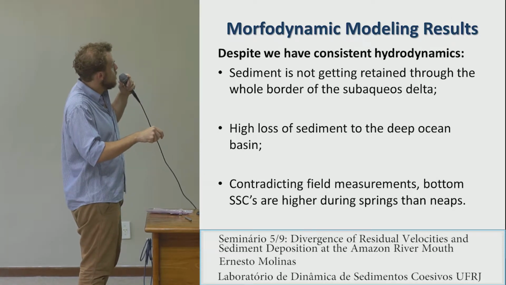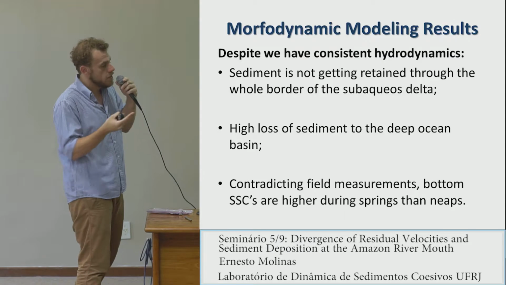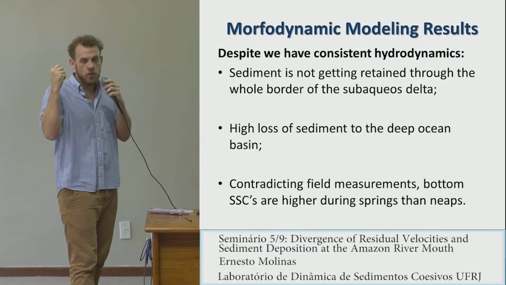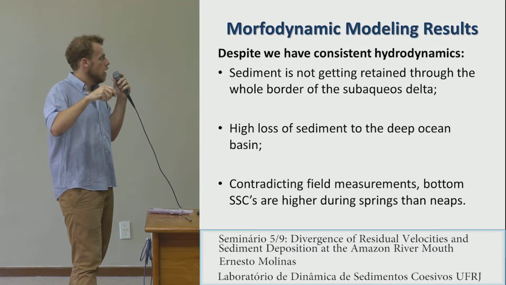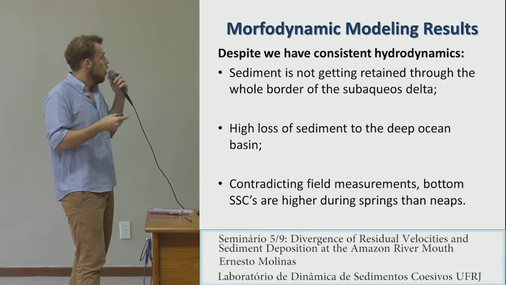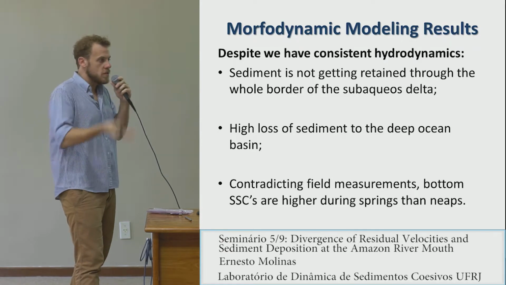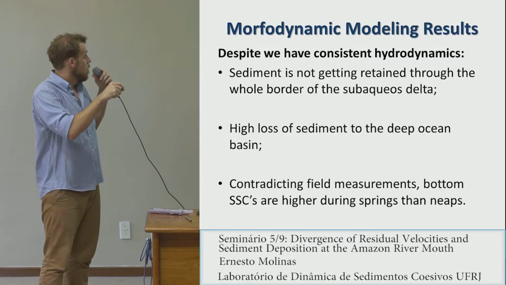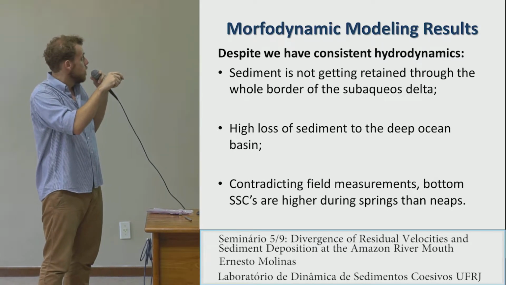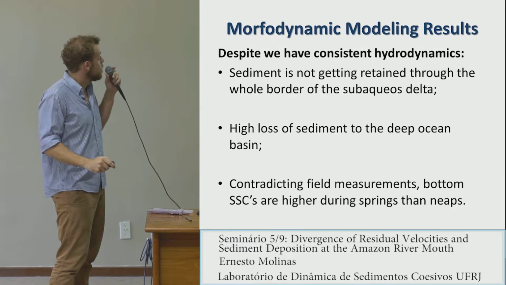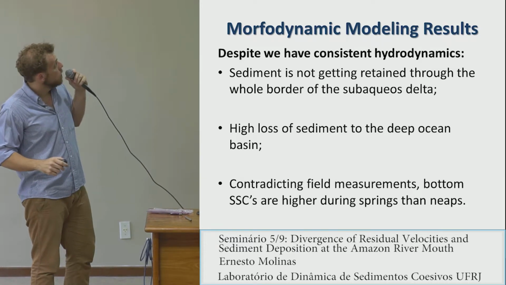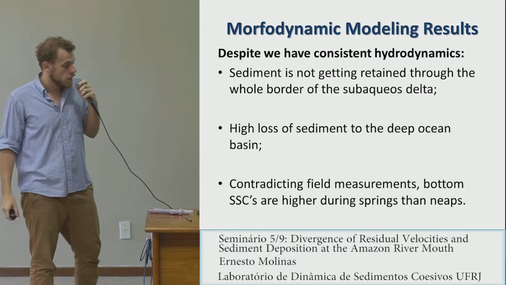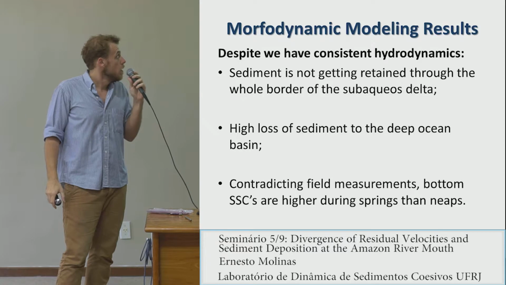So maybe we have two possibilities. The residual transport of these internal tides will be shoreward, and this sediment gets accumulated on the shelf, or these currents are capable of resuspending the sediments and offering them to the water column, and the sediments are being transported by the mean flux of the North Brazil Current or the plume of the Amazon itself. The second hypothesis we are trying to propose is about the higher concentrations at the bottom during neap tides.